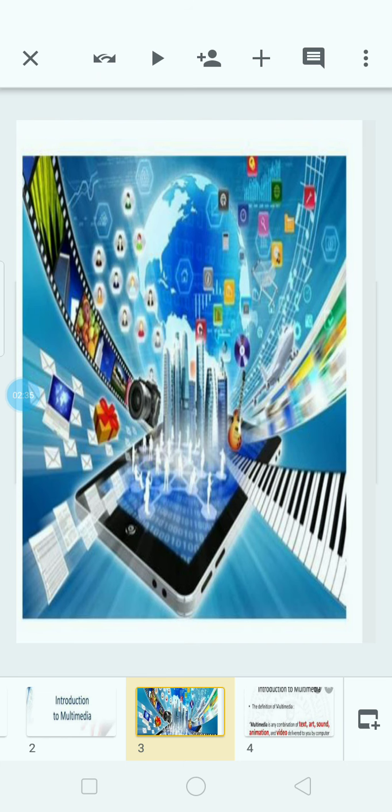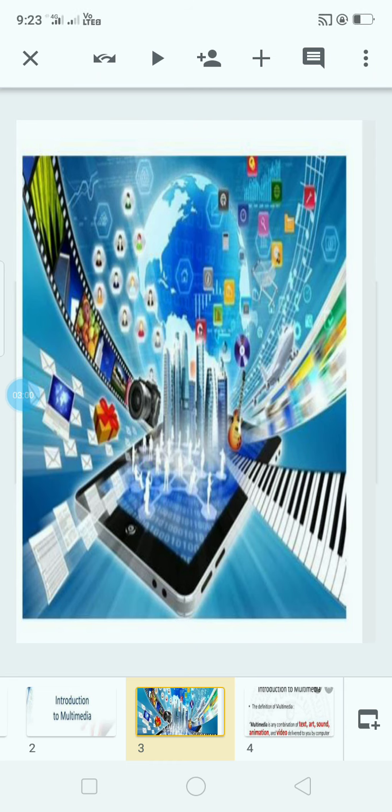Now, in this section, we will understand the literal meaning of multimedia. Multi means more than one. Medium is singular and means intermediary. Media is plural and means conveying the information.